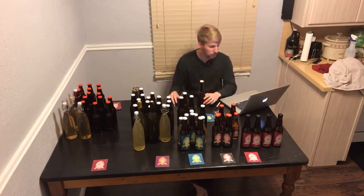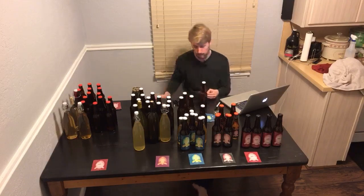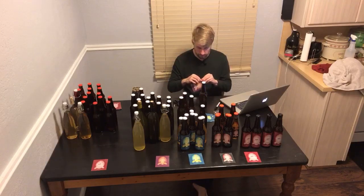So, did you have any problem with sediment showing up bottling? No, it depends on which one. So, like one of the lemon and lime ones, I think it got to the very end of the bottle, and there's a little sediment in one of them, just because I guess I missed it. That was last little bit, but it's not a lot.